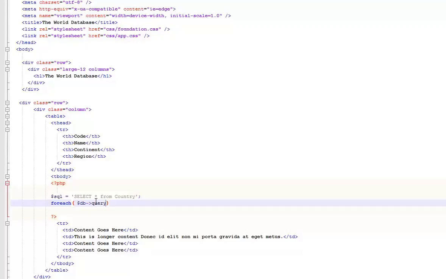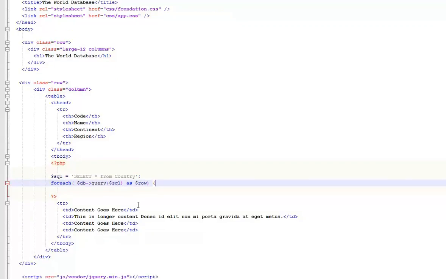And what query is that? That query is stored above it in a variable called SQL. And then we're going to put them into more variables called row. Okay? And then we're going to open a curly bracket, and then we're going to delete the closing curly bracket because we want to go through them. So we want to loop through each entry. For each entry, we want to loop through it and have, for every entry, one of these.